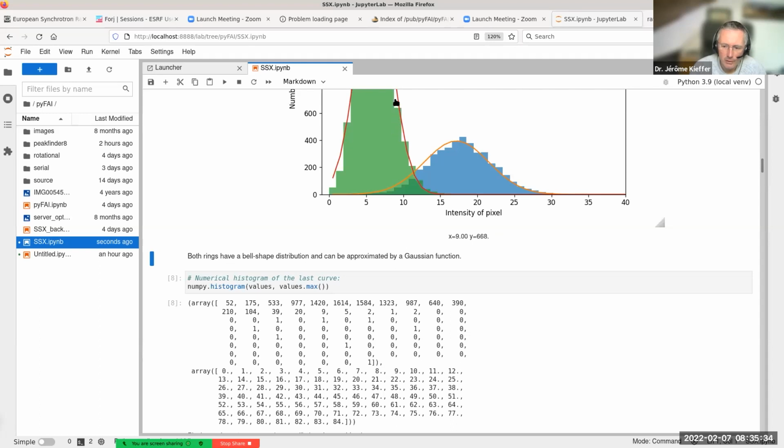So in this green distribution, we have one pixel that is very much here to the right. This is clearly an outlier, and this one is likely also an outlier, and this one as well.